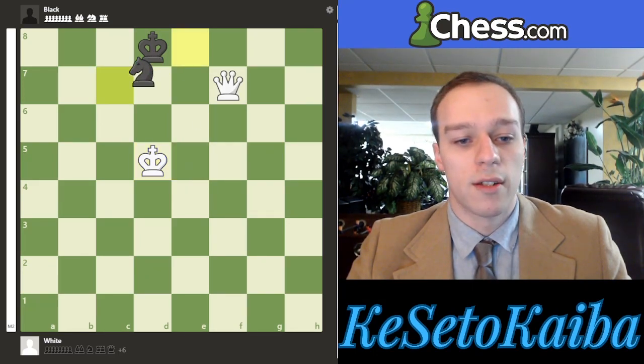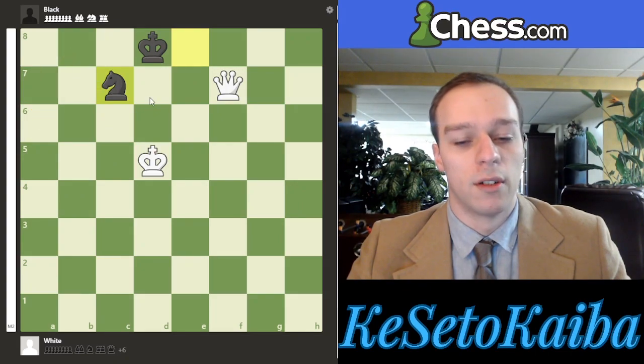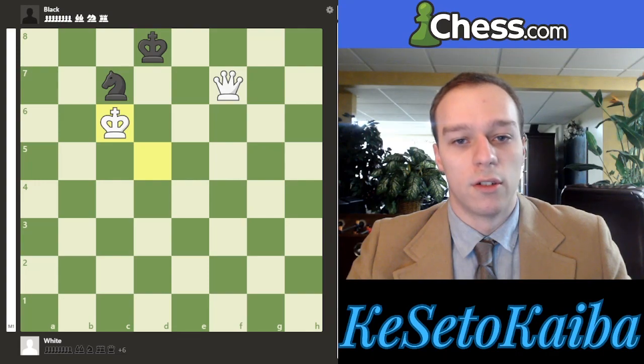But when the knight goes to c7 with check, remember I said when the king and the knight are right next to each other, it takes three knight moves to get to that square until I'm in check. So it'd be like 1, 2, and then 3 if my king is here. It would take 3 moves to get to the same square as me. So with that in mind, to avoid the knight checks right away, I'll play king to c6. And they're getting trapped pretty quickly.